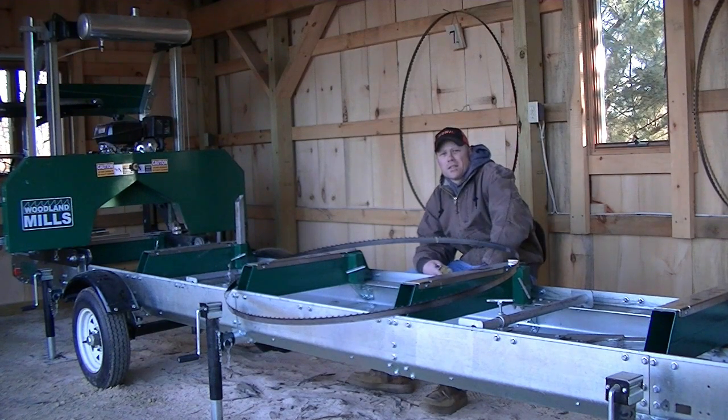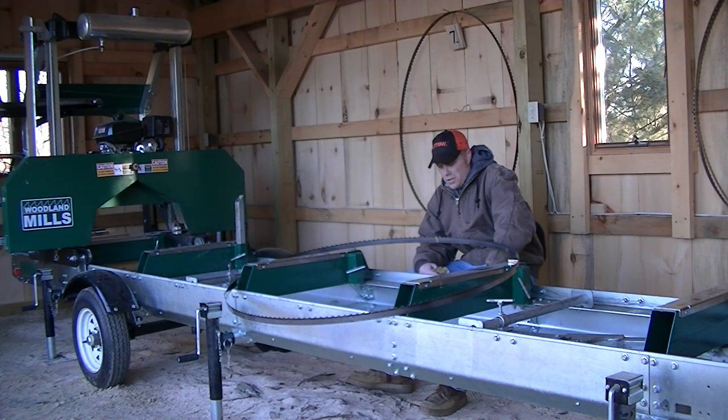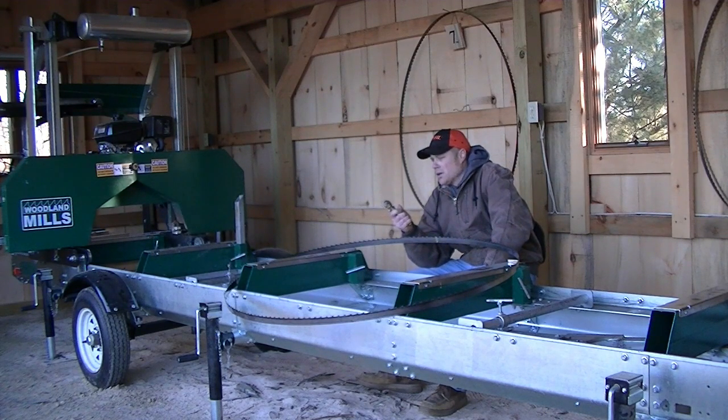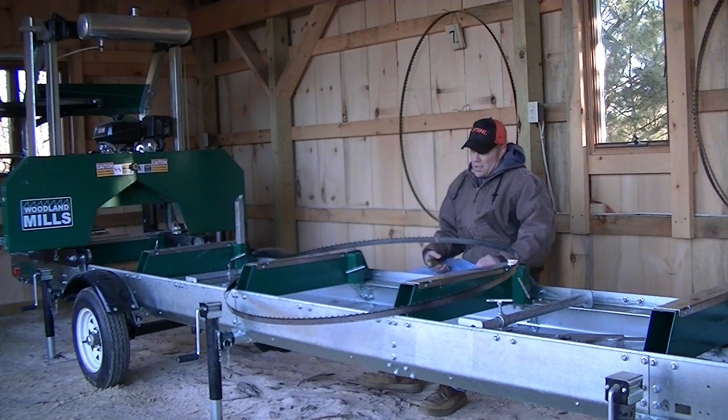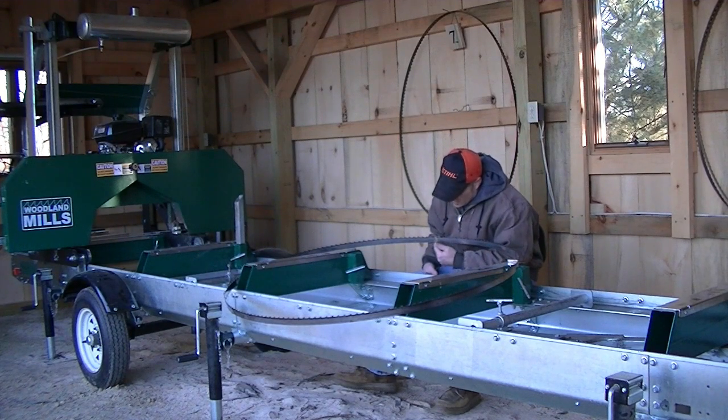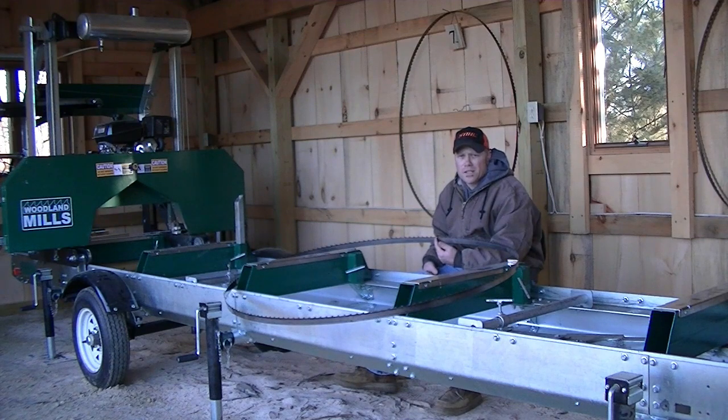So, as the title says, this is an easy way to set the teeth on your sawmill blades for only $20. This little handheld set of tooth setters, I believe they're for hand saws, but they work just as well on these blades. So how I do this is I start out with the weld on the blade here, and I put a yellow mark so I know that's my start and stop position every time.